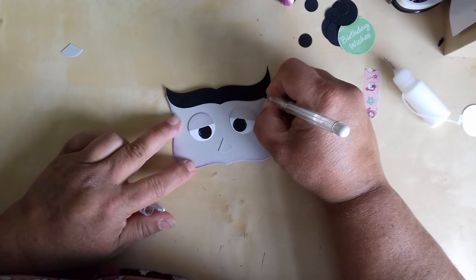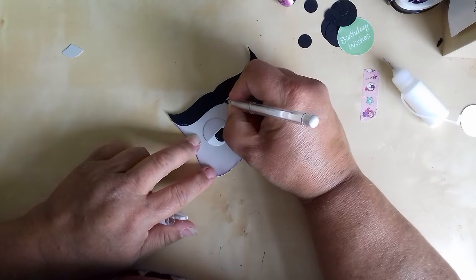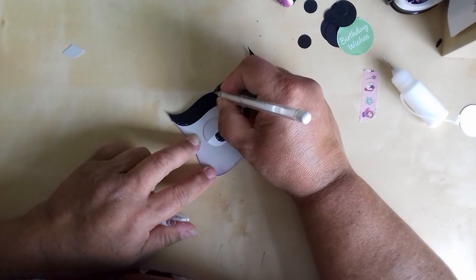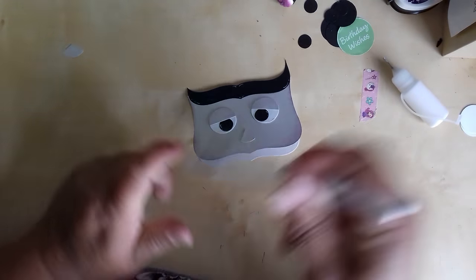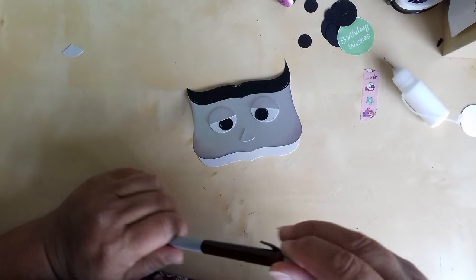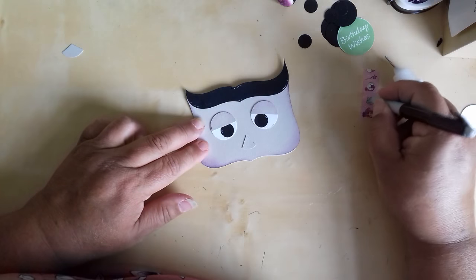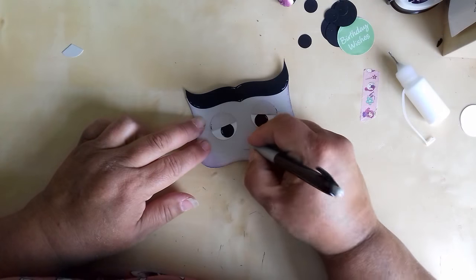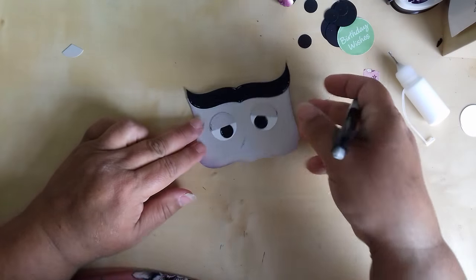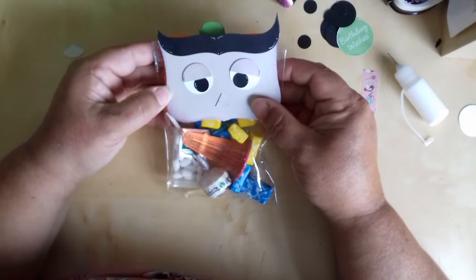Remember your wee highlights here and here for his eyes, and his hair — I'm going to just do a wee one at the side just to show, and I might do one at the middle, like a middle shade. There you go. And I'll do some wee black highlights on the corner of his eyes. There you go — so there's your Dracula topper and that'll go on the top of your bag like so.